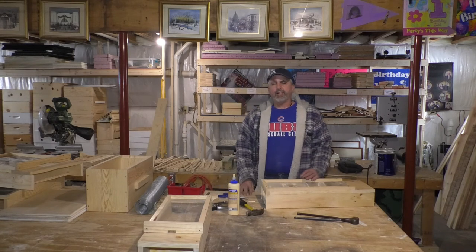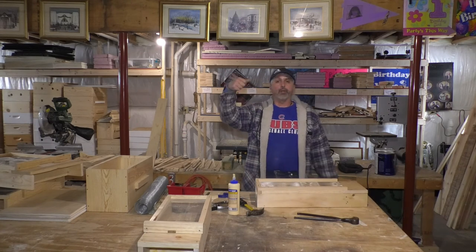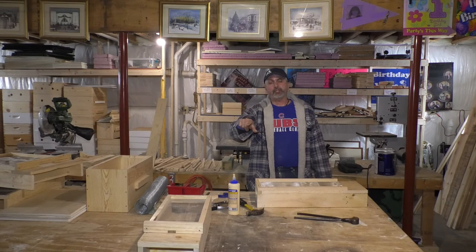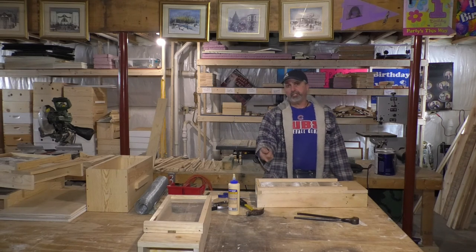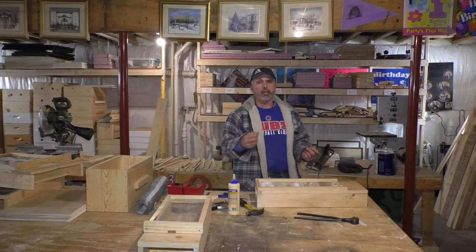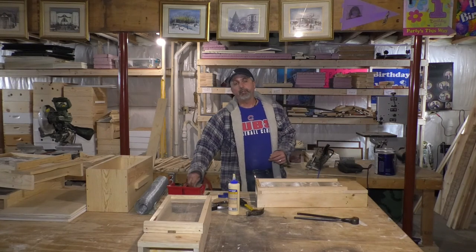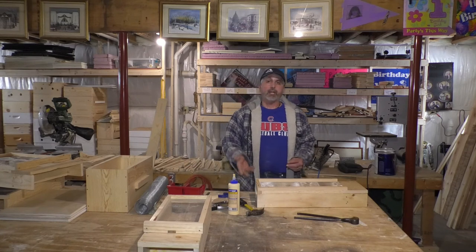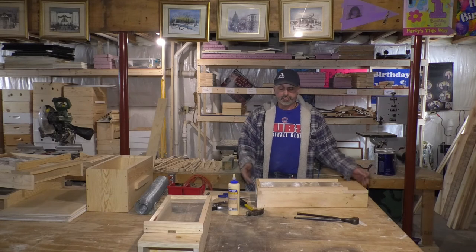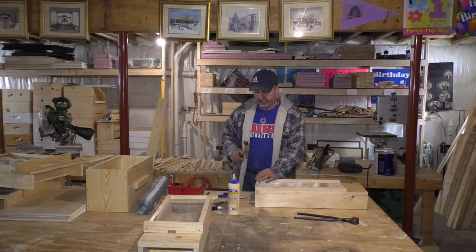Here again, this is why I like hand nailing. There's your prime example right there. If you had an air nailer, and if you were off a little bit, and bam, you pop that in, the nail's gonna shoot out the side. This way you start it, you can see it was going crooked. You can take any kind of pliers or wire cutters, pull your nail out and readjust it. If you would use the air gun, it's already in. Then you gotta pull that out. You might wind up busting the piece, you're gonna get glue all over the place, you might rip the screen. That's why I like hand nailing so much better.